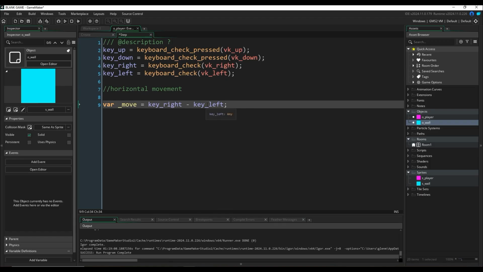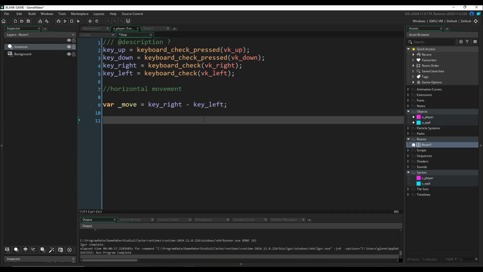So you'll get 1 minus 0, and then move will equal 1. But if you're holding the left key and not the right key, you will get 0 minus 1, and you will get negative 1. If you are holding neither key, you get 0 minus 0, which equals 0. And if you hold them both, you get 1 minus 1, which also equals 0. So in both those instances, you wouldn't move at all.